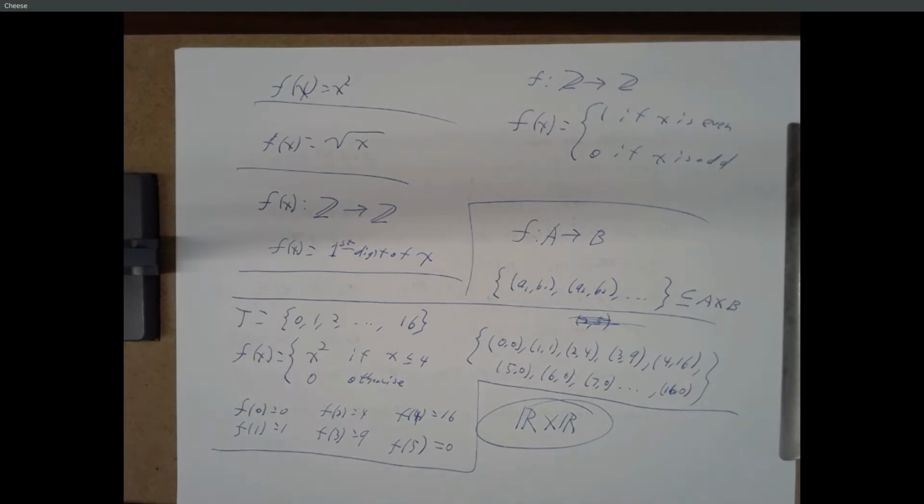These are all functions, and guess what? They're all subsets of R cross R, which means that if we simply write the power set of R cross R, which is the set of all subsets, that contains every possible function of real numbers we can ever think of, which is kind of cool, because that's a nice succinct representation. But that's every function from reals to reals. So we'll come back to that a little on Friday when we talk about limits of computation and how R is fundamentally bigger than Z.